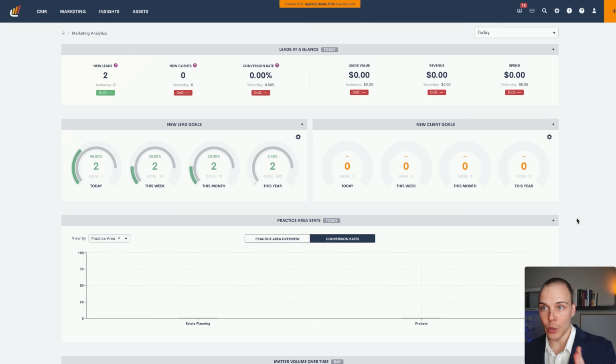My biggest issue with this dashboard really is the fact that it pretty much cannot be customized. The only thing you can do is hide certain elements and change the goals over here. But apart from that, this dashboard doesn't really offer any more customization or any custom charts or graphing capabilities, such as what we can potentially expect from other CRMs in the market.